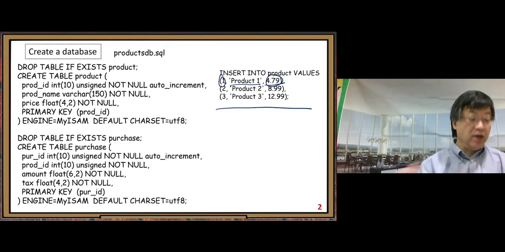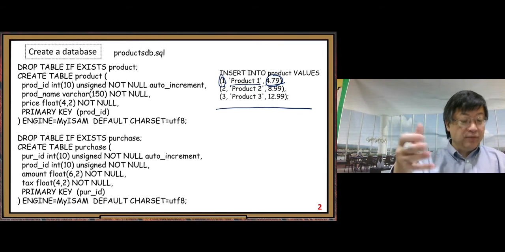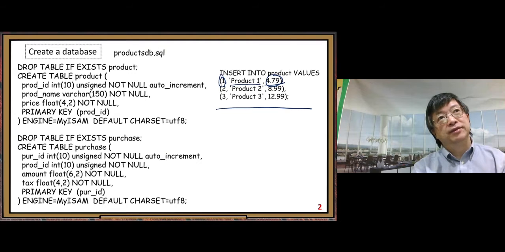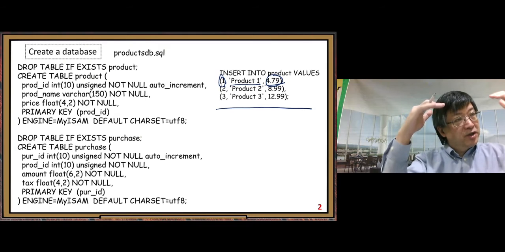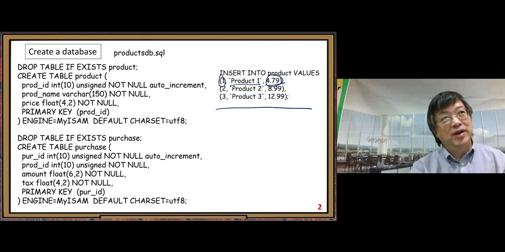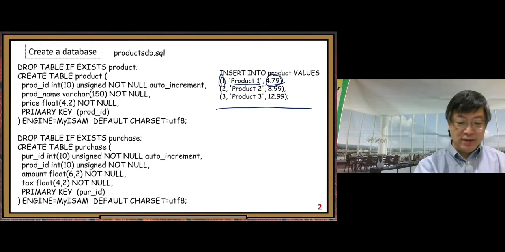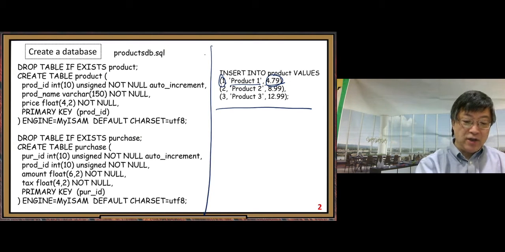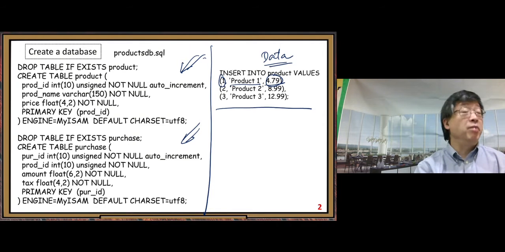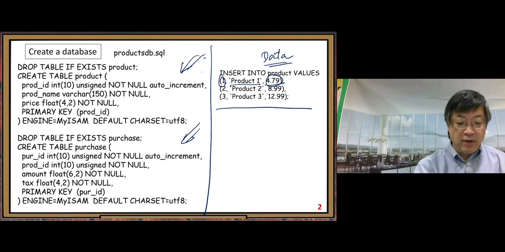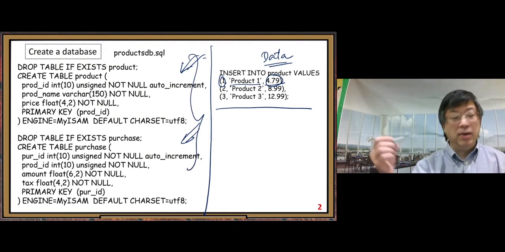The second table, the purchase table, holds purchase information. You can see the structure and understand it. This is what we call the database schema. Sometimes people just call it schema. This part is the definition part, where we define the table schema. That's the data part. The data part does not belong to the schema. Schema is only about the definition part. So we get a whole database.